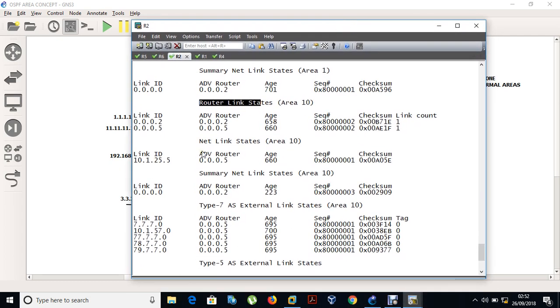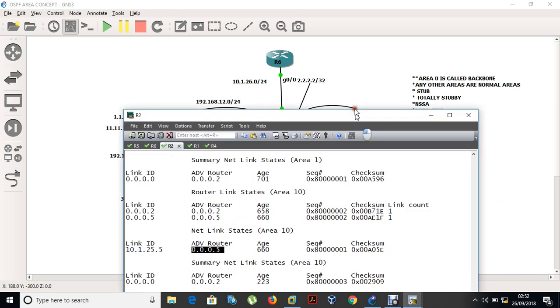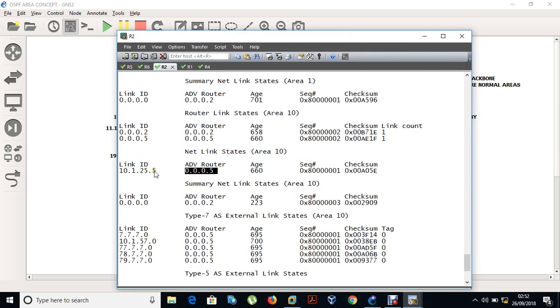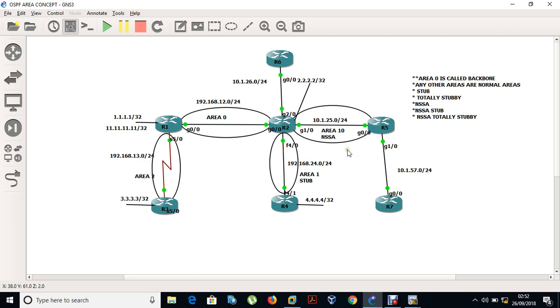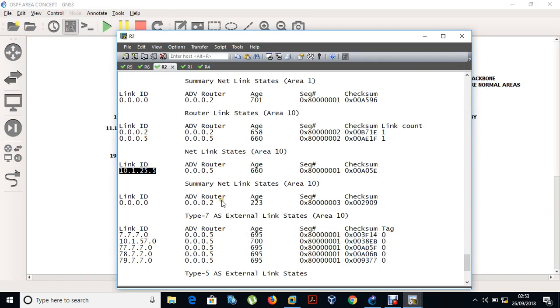Okay, and the network LSA says R5 is the DR. R5 is the DR because of a higher loopback IP address, and the network it is advertising is its connected interface to area 10.